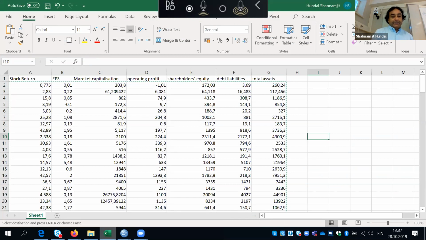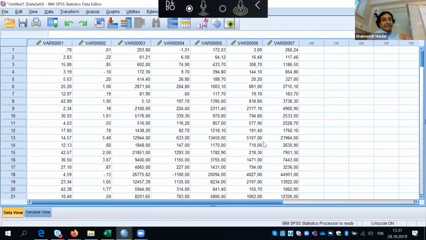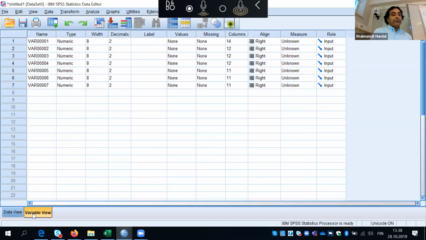So first thing, I would suggest you that if you are in the SPSS workspace, you can see here 2 bars. I don't know what you call them. One is called data view and the other is called variable view. Can you see at the bottom left hand, blue and yellow? Yeah. So the data view, and if you click variable view, it will show the qualities of the variable. As you can see here, variable 1, 2, 3, 4, 5, 6, 7. We have 7 variables.